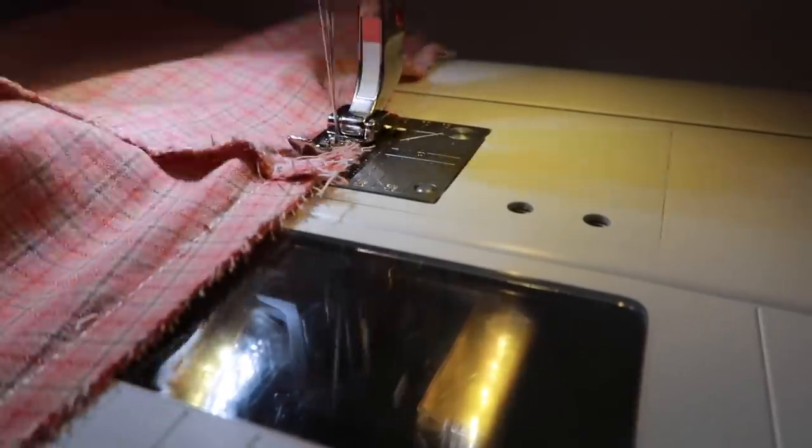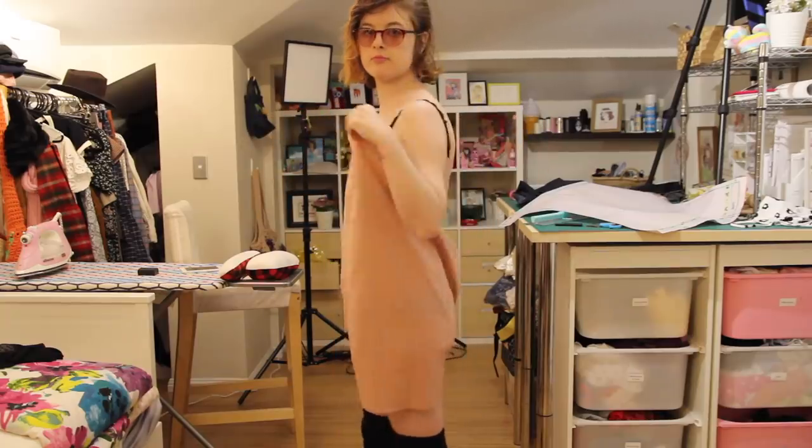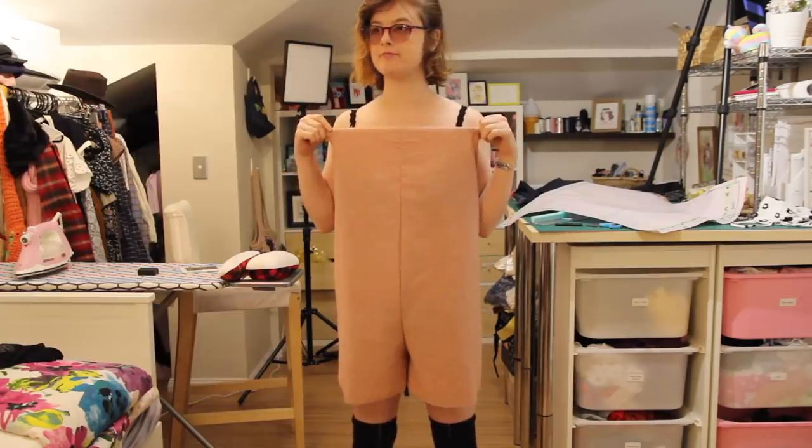However, this time I also remembered to finish all the seams with an overlocking stitch as well, so it was for the best, really. Now it's looking all right. Well, okay, it does look a little bit like a Tweedledee cosplay at this point, but hopefully that particular aesthetic will be erased by the shirring.